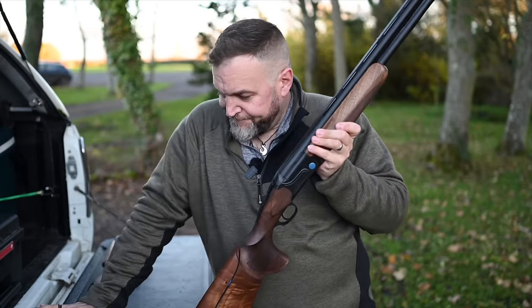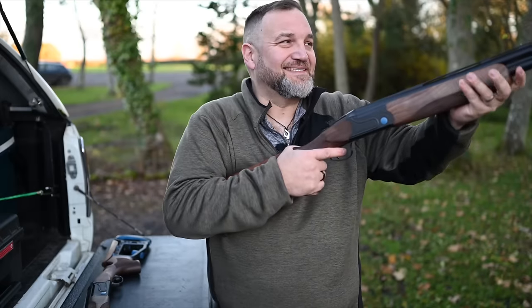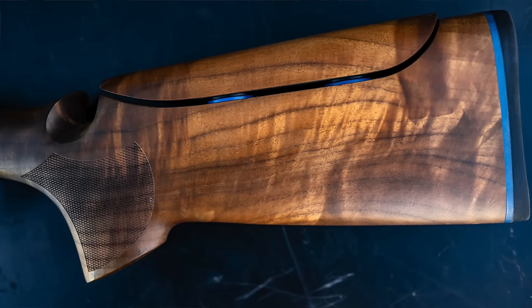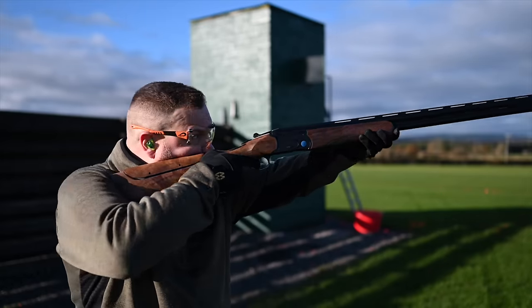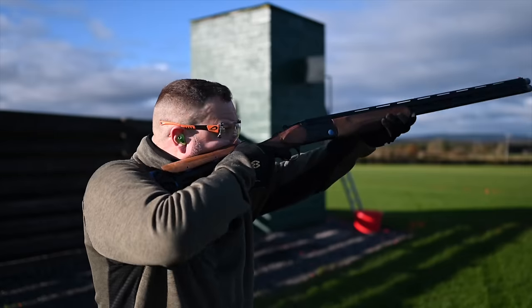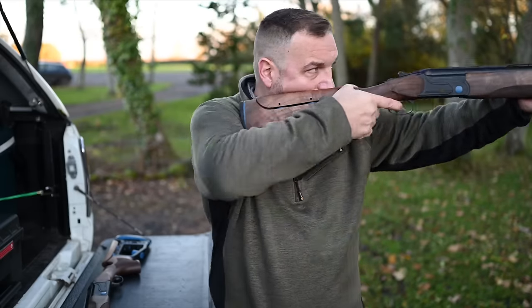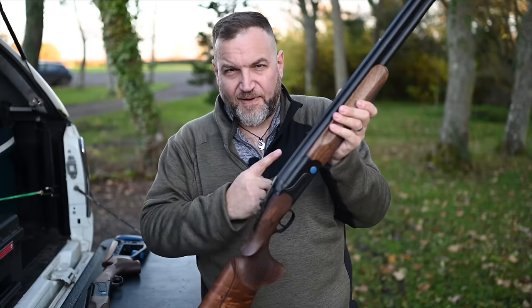Shooting-wise, as much as my initial impression when opening the box was somewhat lukewarm — they're not the nicest in terms of kerb appeal — once you get up close and handle them you can tell they're made to a budget, but to shoot there's nothing wrong with them. The trigger pull is a bit agricultural, but it wouldn't be the first time I've had a gun with a heavy trigger. Once you get used to it and get a couple of hundred rounds through it, you're absolutely fine. A nine-and-a-half-pound gun isn't going to leap out of your hands. Based on the weight, I'd probably go for this stock with a 30-inch barrel.